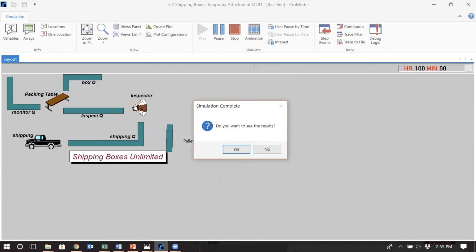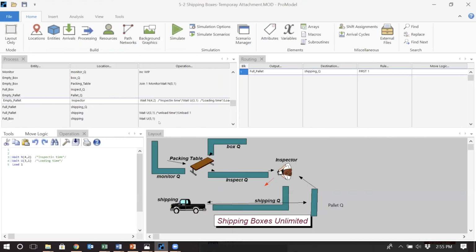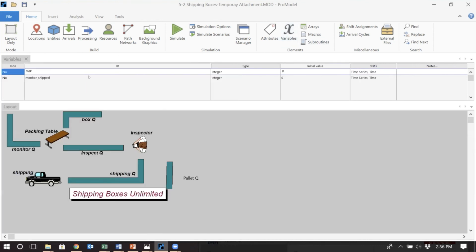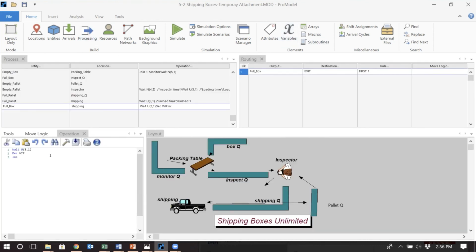Professor, you forgot to put decrease work in process. Yeah, I'll do that. Yes, guys, in the very last line, if you want to calculate the work in process correctly, when we send the full box out after the shipping operation is done, make sure to decrease the work in process one more time and make sure to increase the variable that counts how many monitors finally left the system.